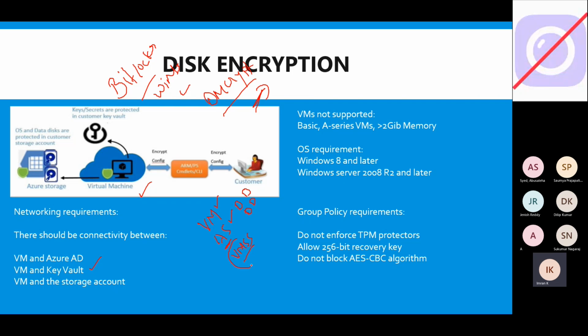VM scale set, you can consider as a cluster. So it will deploy a number of VMs, and then you can have the scale in, scale out policies, so that in case there's more workload, more traffic, it will be adding extra nodes to your cluster. Okay. So that's all about Azure Compute Services. If you have any questions, you can ask.